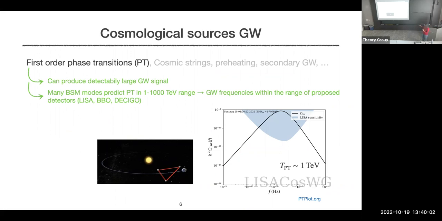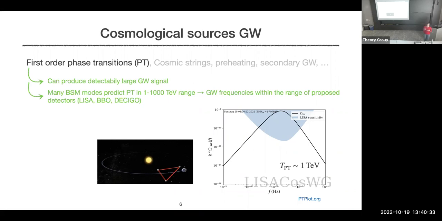This part, the low frequency part, is pretty much common to all phase transitions because it's coming from super horizon modes at the time of the phase transition. They don't get affected by causal physics. But the peak and the exact shape do change a little bit. And of course, the height changes based on how strong your phase transition is. But we're not really interested in studying the shape, but more the anisotropy part.